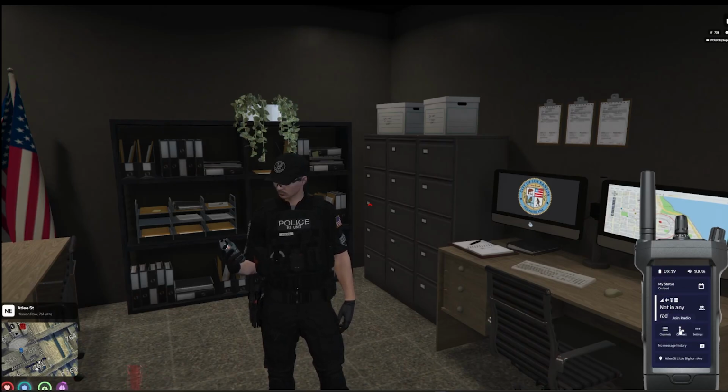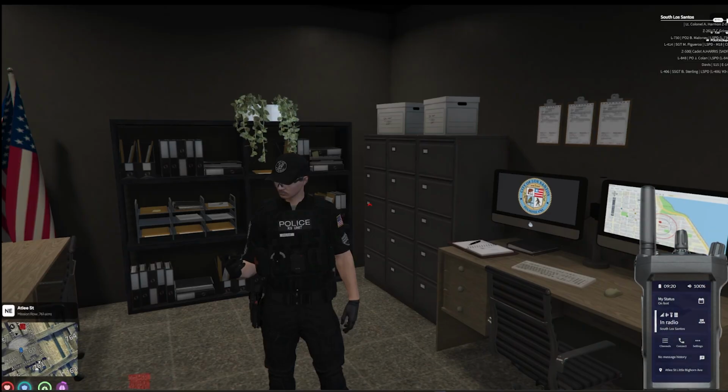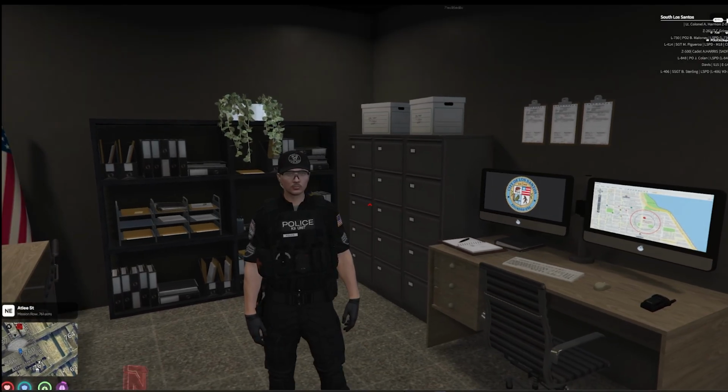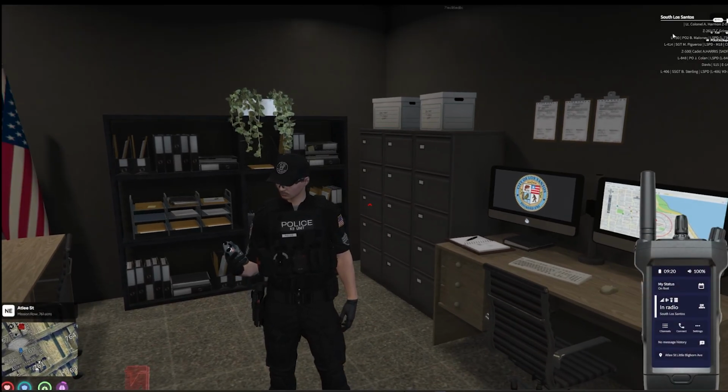Notice we're not in any radio, so we need to connect. We're going to do that by clicking Connect right here. And in our case, we're going to select Channel 4. That's going to be South Los Santos. And there you go. Now I can hit my push to talk. I'll hit Escape to clear out of the radio. I can hit my push to talk, and I can then transmit. Notice that I can see everybody who's in the radio channel right here, and I can see who's talking when they're talking.